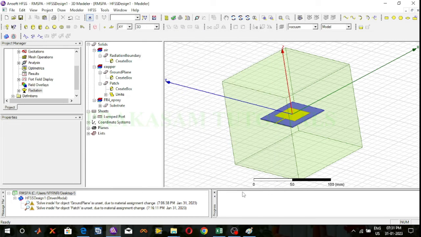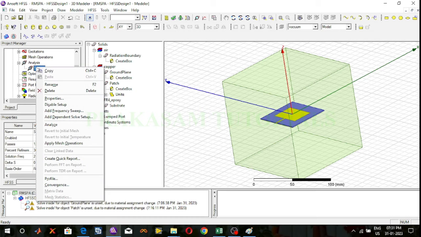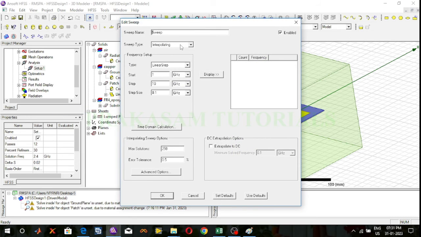Click on the OK button. And after that right click on setup one, go to add frequency sweep. Now here we select the fast sweep type. For simulation purposes it will take less time, because of that I will select the sweep type as fast, and linear count.